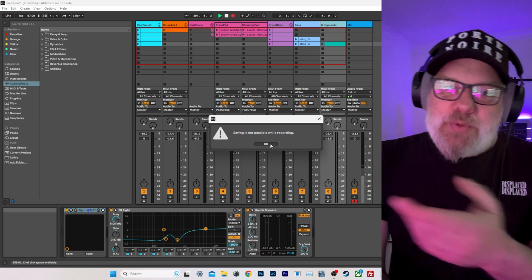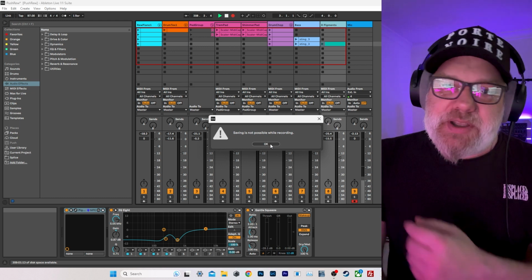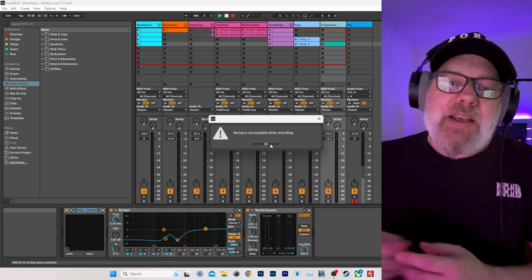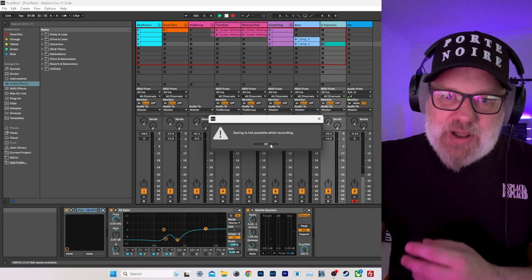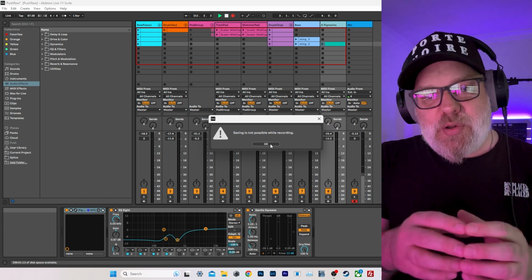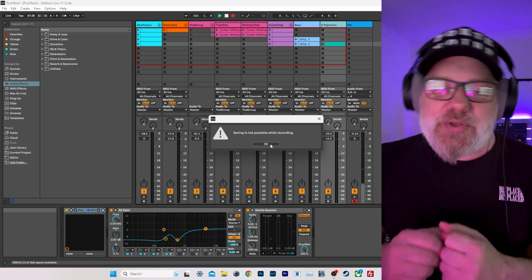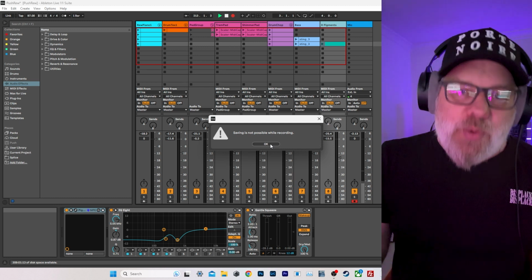Saving is not okay. Well, you can see what's going on there because I've got the recording going from my microphone. It's not letting me do it. So I'll stop recording. I will save this properly, and I'm going to move it all onto a hard drive and chuck it on the Force, and we'll come back and see how that all works.